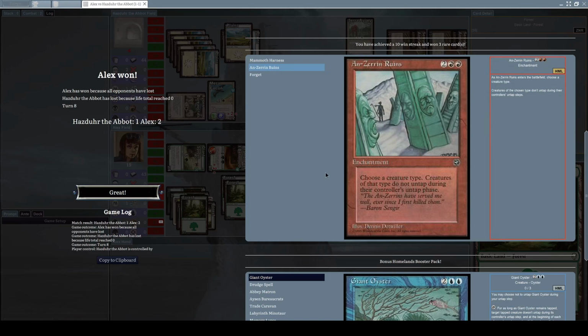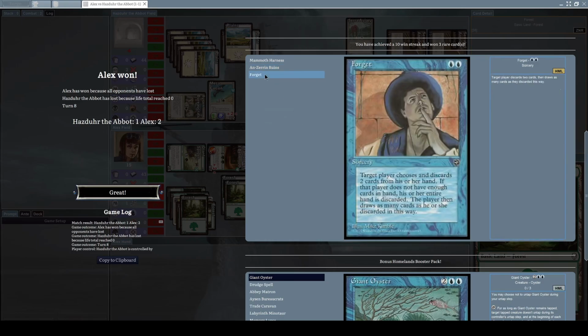That's quite cool. We also won an Uncertain Ruins, which is an enchantment that costs 2 red mana and 2 other mana to cast, and which has the effect of: choose a creature type. Creatures of that type do not untap during their controller's untap phase. That's quite cool as well.